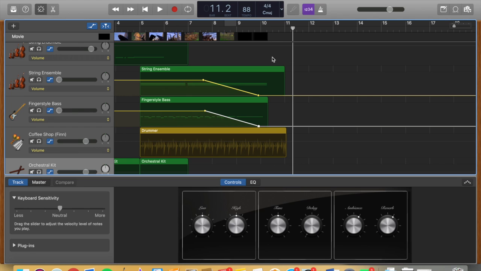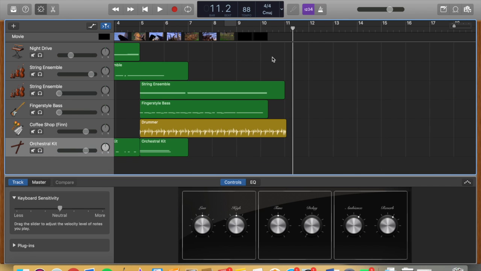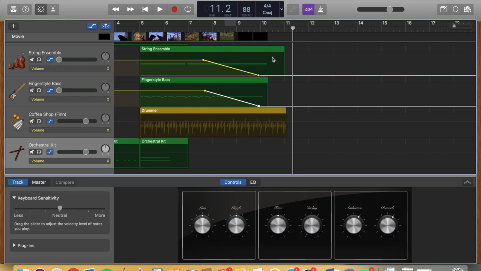Okay, so remember, you hit A. If you hit A again, you'll hide all the automation functions. So hit A, you get these lines here, mark the lines, click it, that's it.